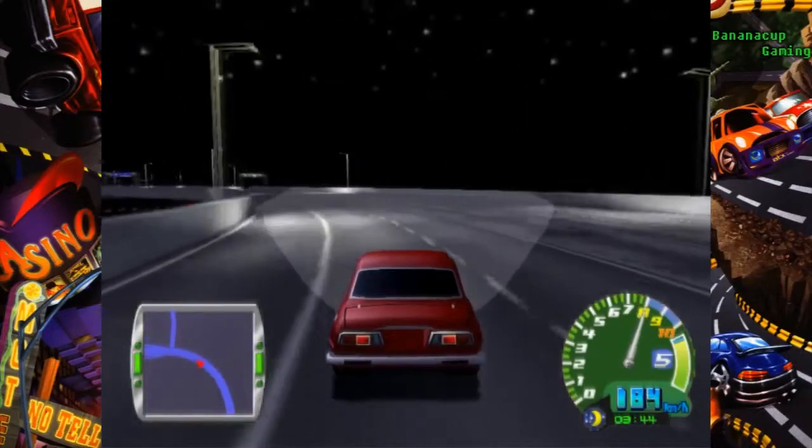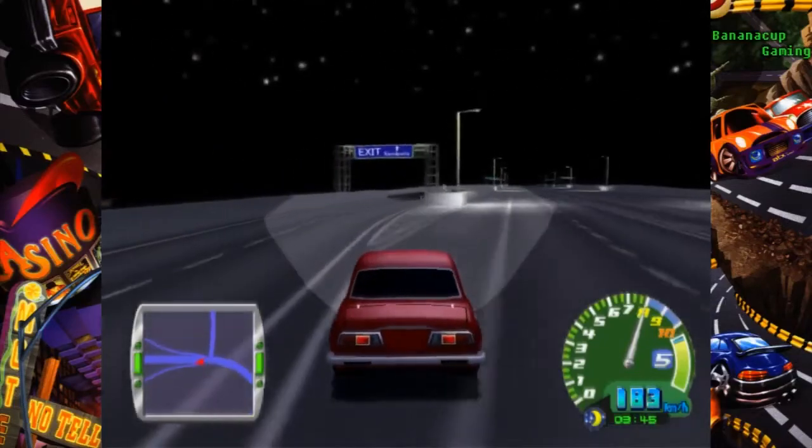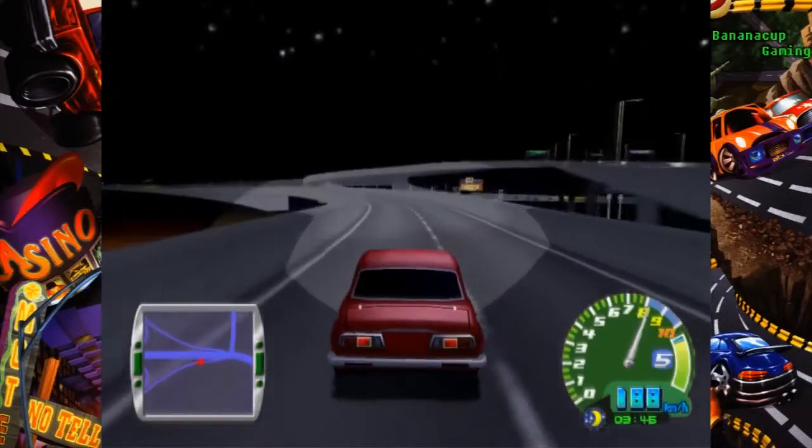So there's Sandopolis in the next exit. Gives me a bit of a beat there. I'm pretty sure that tells you if there's an exit or something.